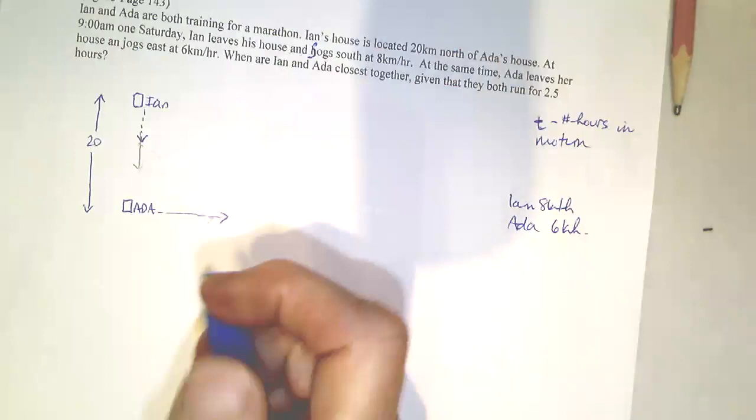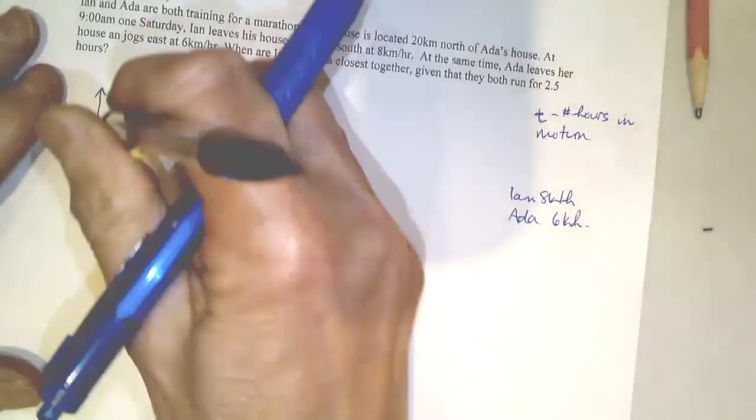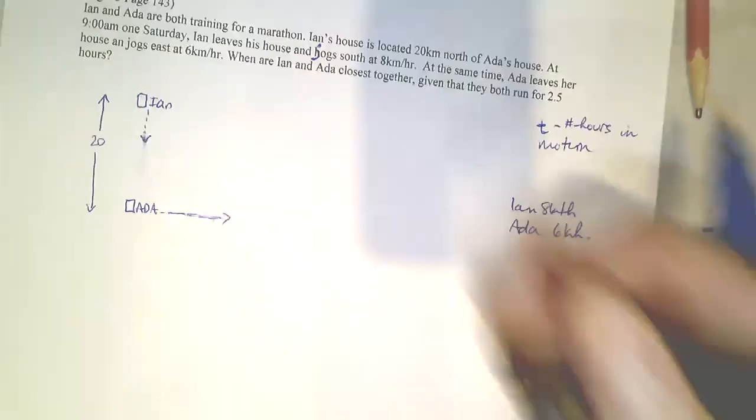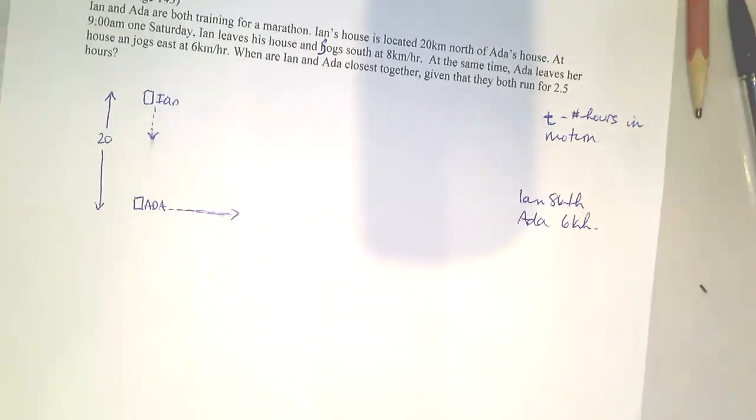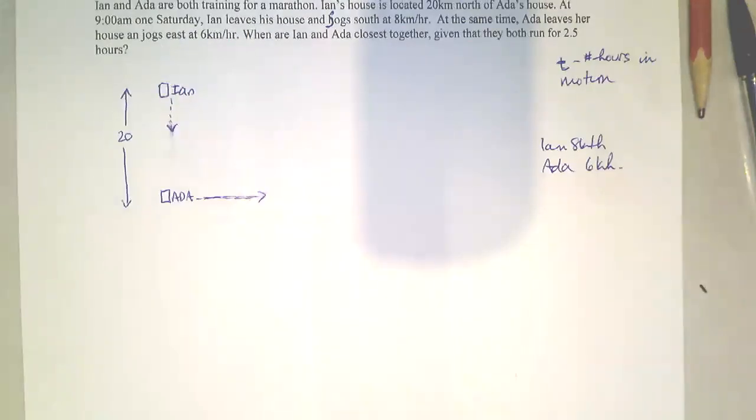So I'm going to erase this. And I'm going to say, imagine this scenario, because it lets you visualize what's happening. You're in a helicopter flying above, so you can see them both very clearly running. And you're measuring the constantly changing distance. And you see that sweet moment when, whoa, right there, they're never going to be closer than that. So you yell into the microphone, freeze.